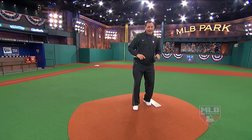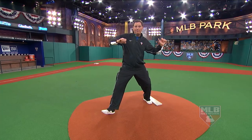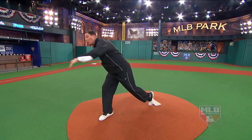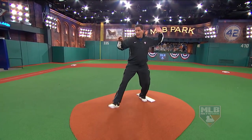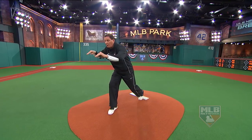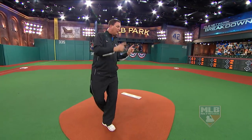The reason why: if you land on your heel, it's almost like a brake and it stops your body. Now you have to get up and over to throw the ball. But when you land on the ball of your foot coming down the mound, everything's going on a downhill plane. So remember, no matter what you do on the mound, make sure you land on the ball of your foot and not on the heel.